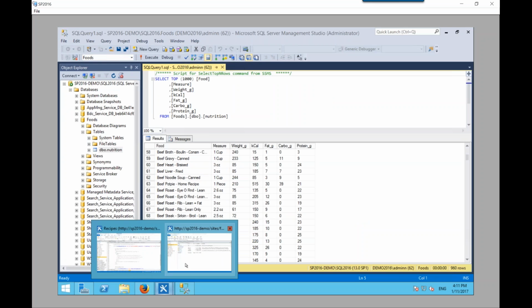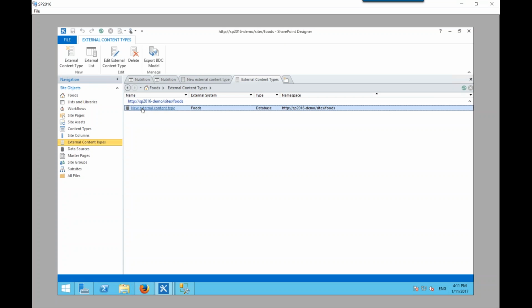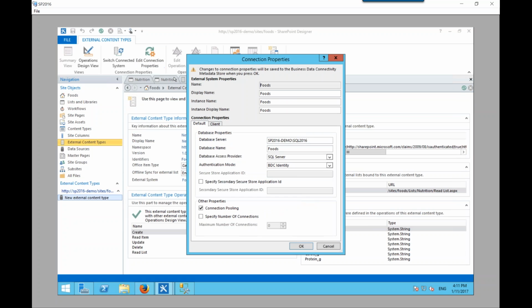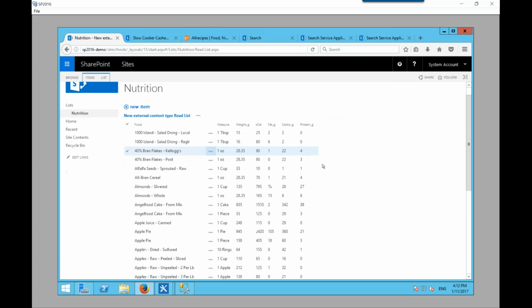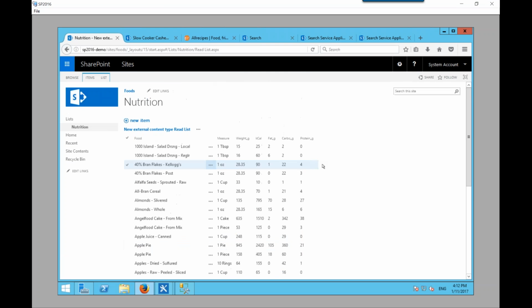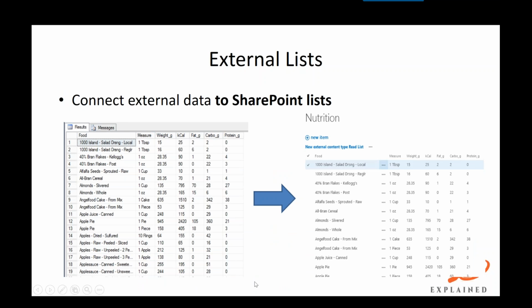I have created a very simple external data source in SharePoint on my SharePoint site, and you can see that I am connected to this database on SQL, and if I go here, I can see the very same information coming from my SQL database in the SharePoint user interface. So this is a very simple thing. You can set it up very easily for simple data sources.